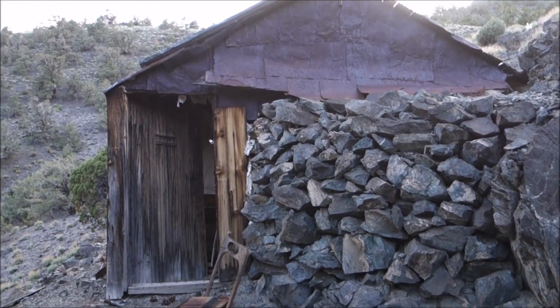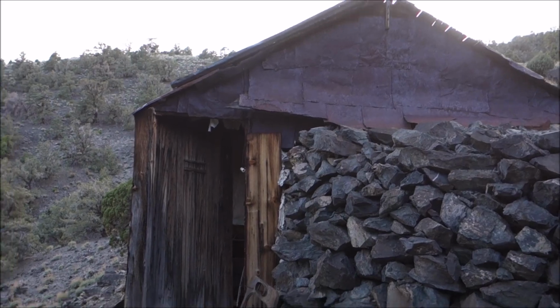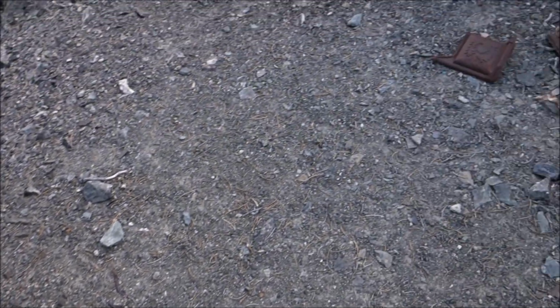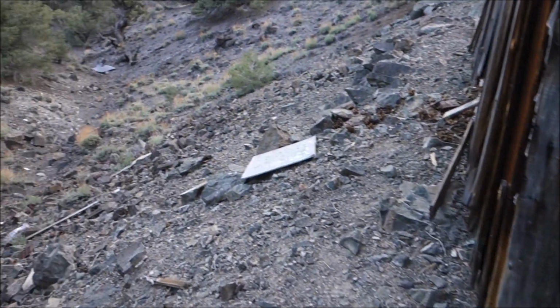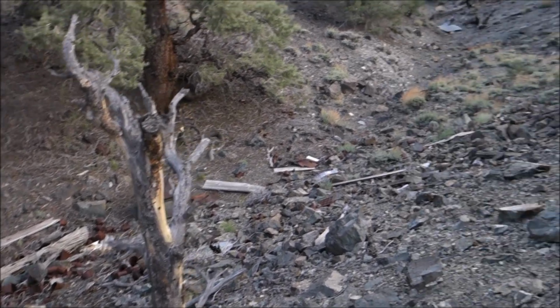See that rock stacked up to make that wall right there? Yeah, that is definitely an ore bucket. Right out in front too. That is so cool. Looks like the remains of a stove right here. See some bits and pieces of stuff down in the wash right there.